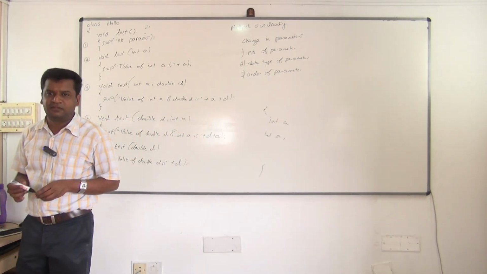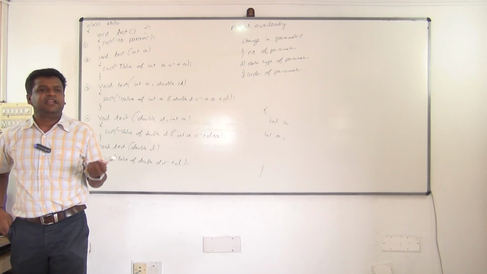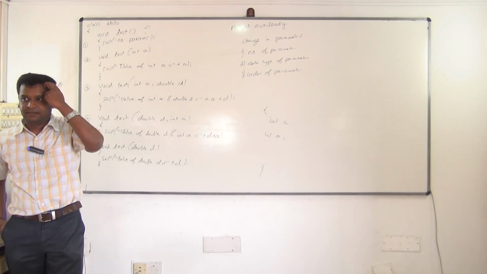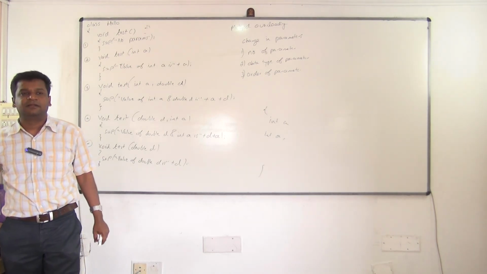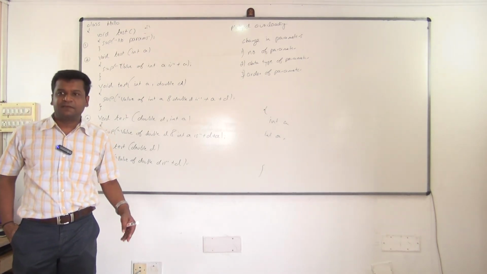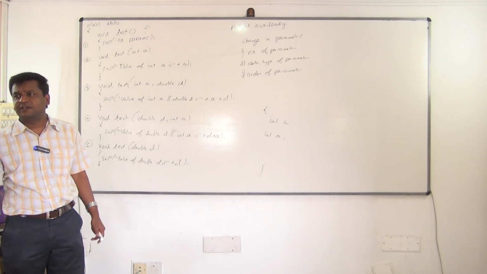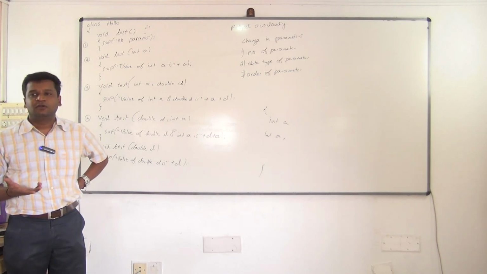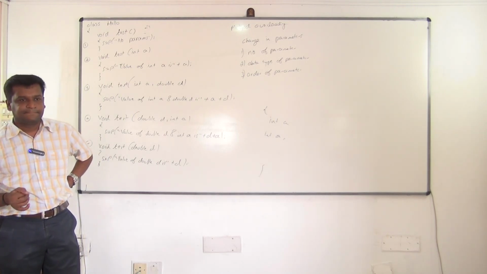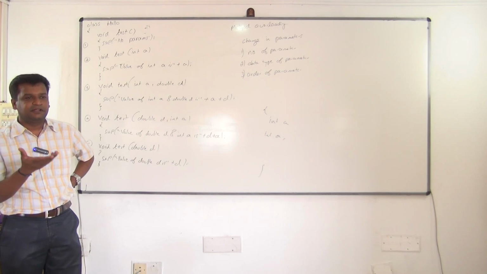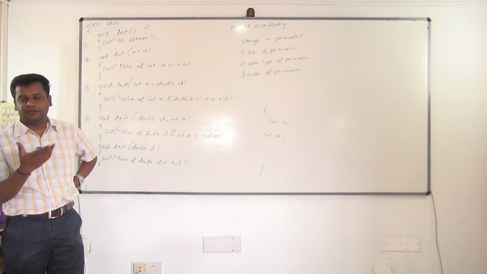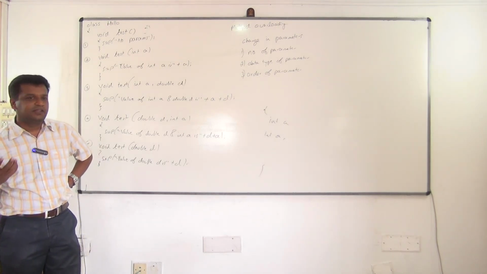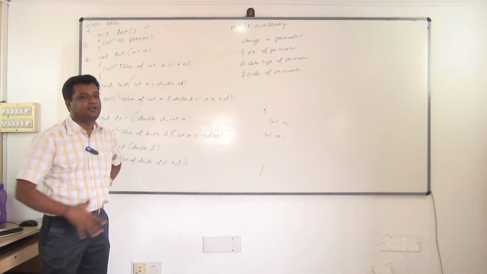If you remember, I told you one thing. When you write a method, name and body are very easy. Parameter and return type are the only headache. And we continue with that. What are we continuing now again? Parameter only. It's a big subject. What is the usage of a parameter? It is used to send values from the caller method to the callee method, nothing more than that. You are sending the value stored in the argument to the parameter.